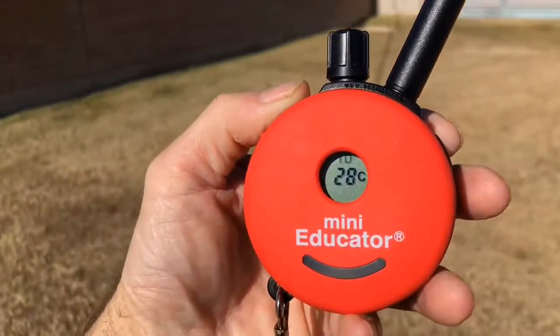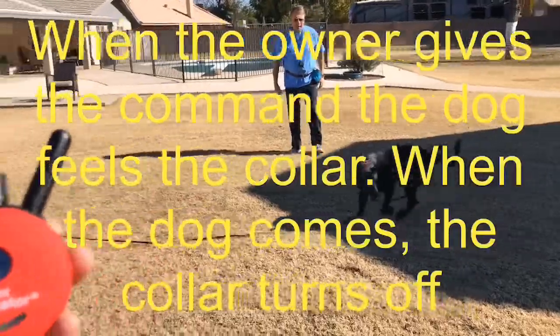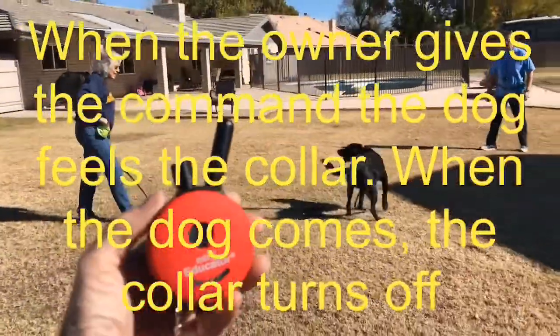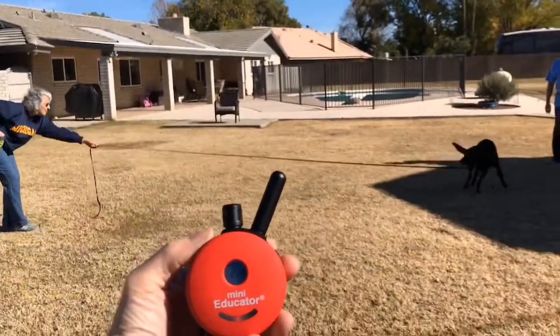You can see this level 28 on here. So let him get in front of you. Call him. Come. When the owner gives the command, the dog feels the collar. As soon as the dog comes, the collar turns off. Call your dog. Yes. Let him get distracted. Call him. Come. Yes.